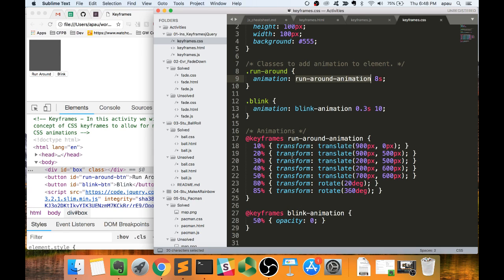You can use other CSS attributes besides transform and translate, but as you mentioned earlier, it has to be something that's dynamically changing. So if you're changing a color, it has to go from one percentage to the next. For example, with gradients, you could use that. There's also, I think translate is mainly for sizing, so you can increase the sizes, decrease the sizes, but you're going to create the entire flow and save it to a class called runaround in this particular example, which is denoted by a @keyframes key in CSS. This is you saying, I'm creating a class that's going to do this amount of animation. Does that make sense?